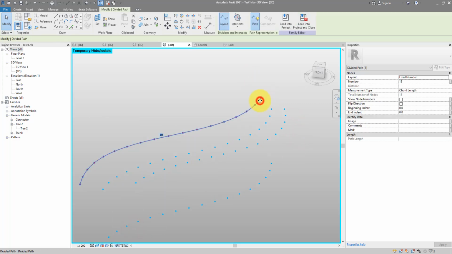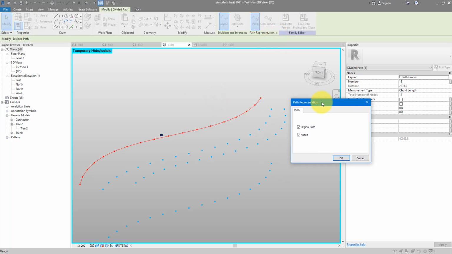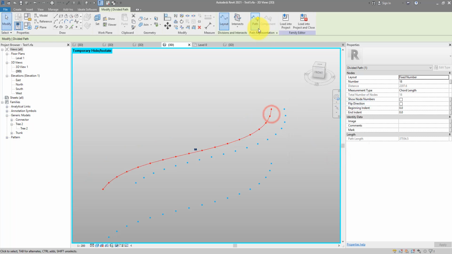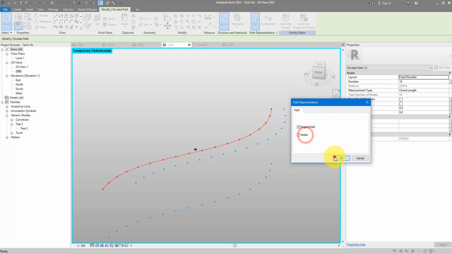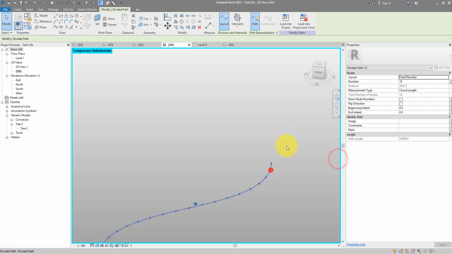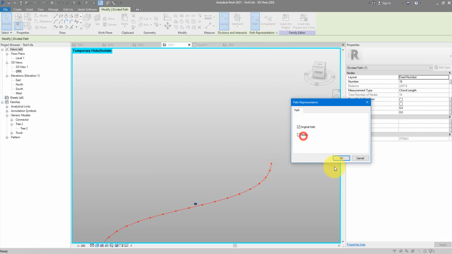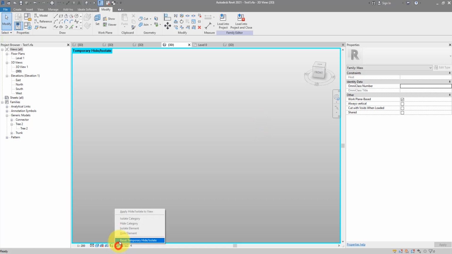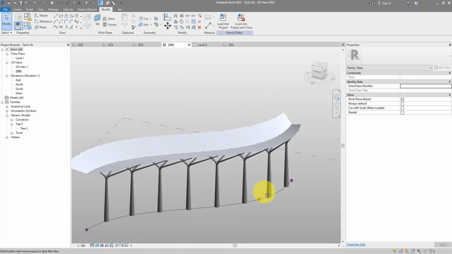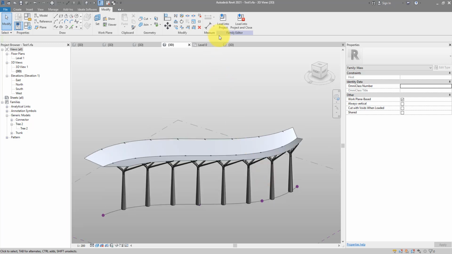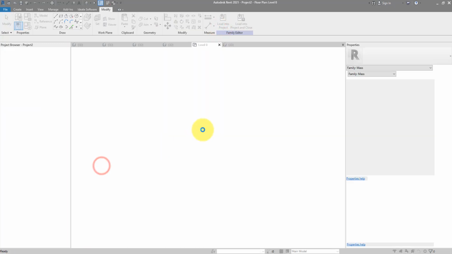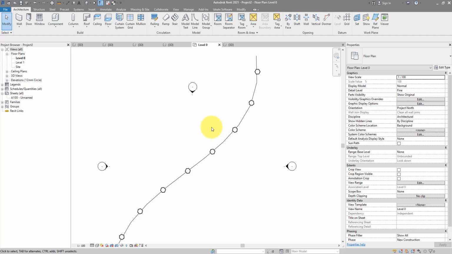And now when I click on one of them, you can use this little arrow here to open the representation of the path window. If you want to, now we can untick the nodes and don't see them in our project. The same thing can be done now for the other paths. Only issue is you have to do it one by one, because when you select more than one path, this arrow won't show up. So only one at a time for now. Here we go. I can now load this back into my project. And that looks much cleaner already.